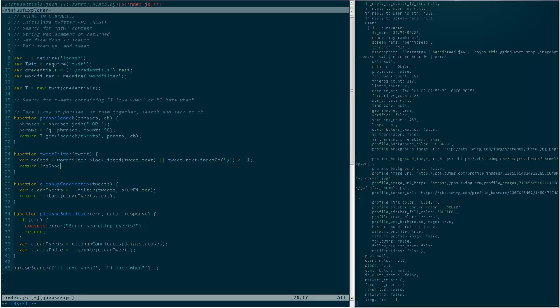Okay, so this way we're making sure it has no blacklisted words and also that it's not mentioning anyone. That should be a decent first pass at tweets we don't want to use. Update this reference to tweet filter. So now pick and substitute has a status that it wants to use. Cleanup candidates already reduced everything to just its text, so we don't have to make any selection there.